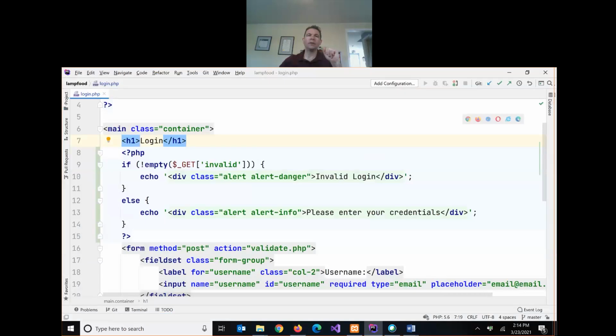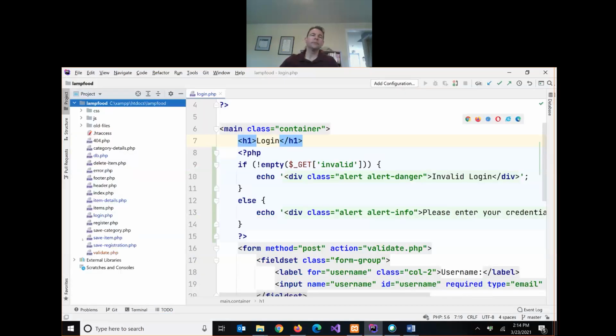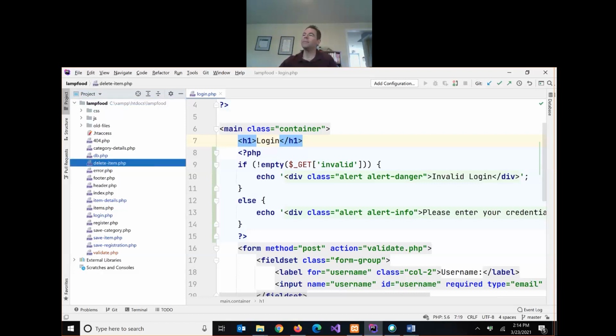If you look at our pages over here, which 3 files, or use the chat, tell me what's one of the files that we should be restricting access only to users who are authenticated. Okay, absolutely, Megan. If you're not logged in, we don't want you to be able to delete. That's one.